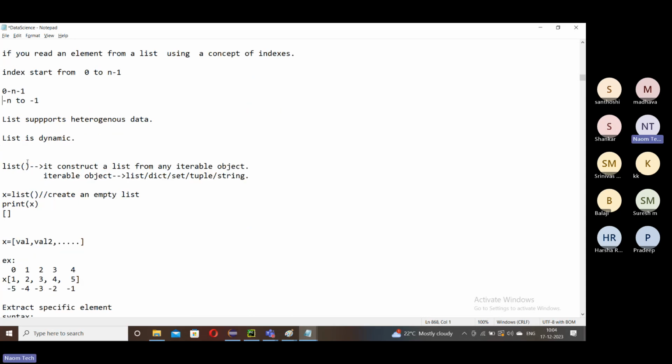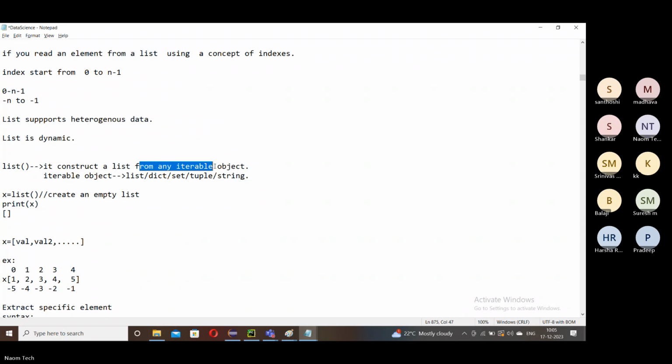You can see we can create a list in multiple ways. One is by using this list method. I'm going very slowly so that you can easily understand. So what is this list method? You can see it constructs a list from any iterable object. Again, this is an important point you should observe. Not from any object, any iterable object. Iterable means it should have a group of values inside. The for loop is applied only on collections. Iterable means something which can be iterated, which can be looped. That is called an iterable object.